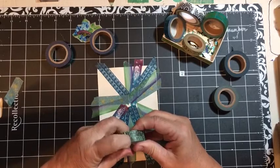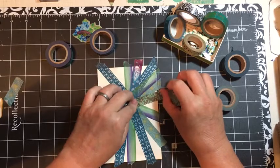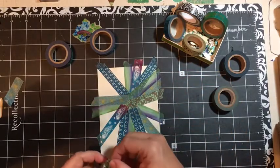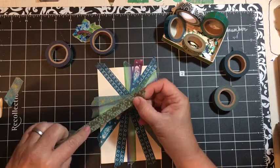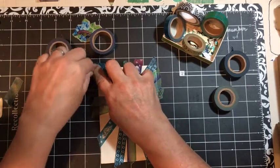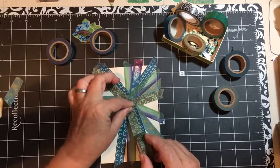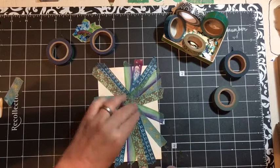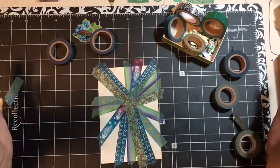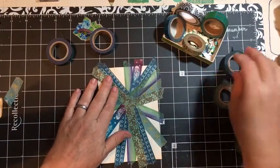And I'm not used to doing such dark colors. But that is what we've got with this peacock theme. It's kind of more dark. Okay, so we're just covering this. You could do the same idea on a large piece of scrapbook paper and make it the background for a scrapbook layout as well.